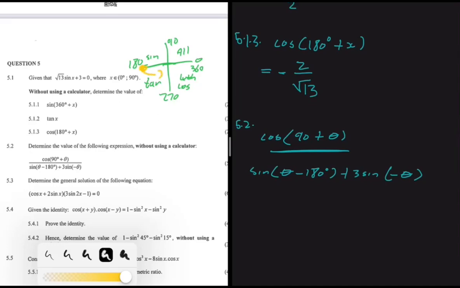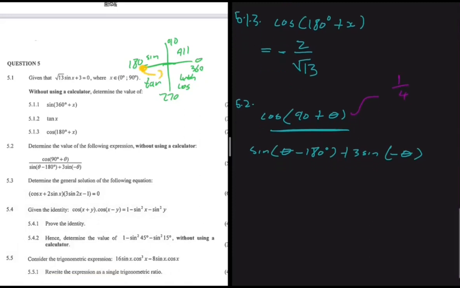So if you put this expression inside a calculator, instead of theta, you just put any number between 0 and 90. So you can put 3 here. If you do that, you're going to find out that this gives you 1 divided by 4. So when you solve this problem, if you end up not getting 1 divided by 4, you have clearly done something wrong. We should get 1 divided by 4. So let's go ahead and solve the problem and see what happens.